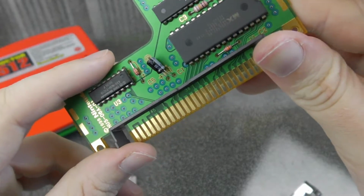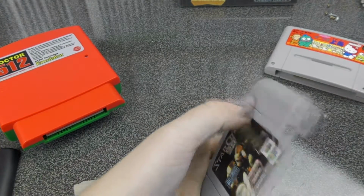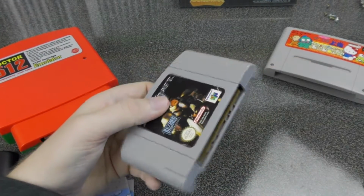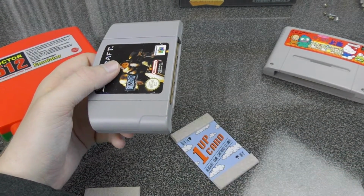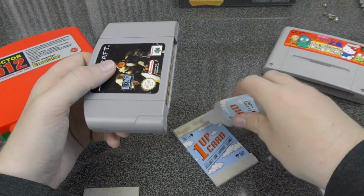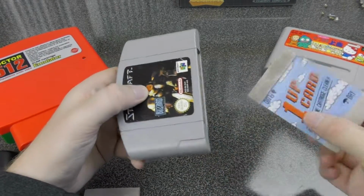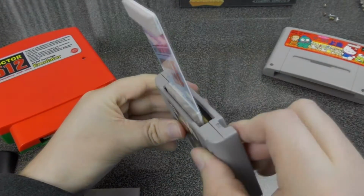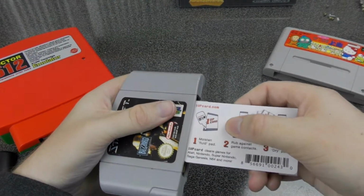And on the other side here. So what we're going to do here is pop that back in, if I can remember which way it goes in. Okay, so here's the game. So again, we'll do this with another new card, just for consistency. So we'll put a few drops on there. That's probably way too much, but well, it's just alcohol. And yeah, it fits alright in there. It just squeezes in. So we'll flip that around.